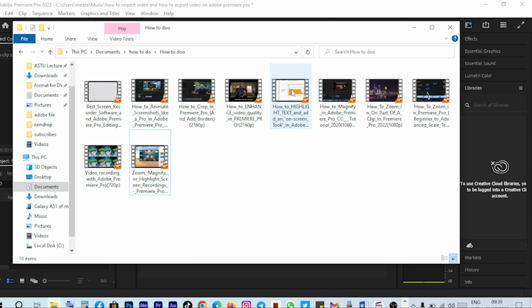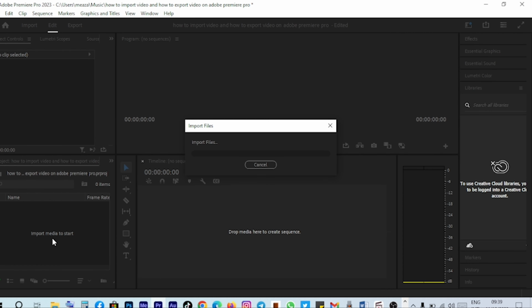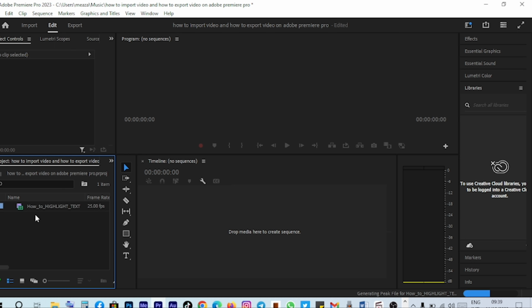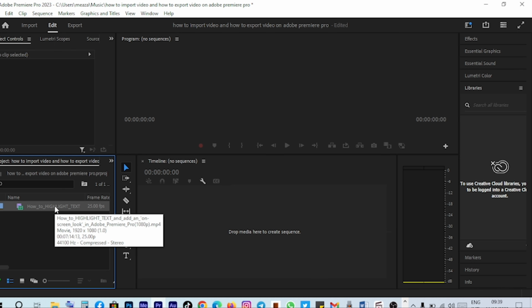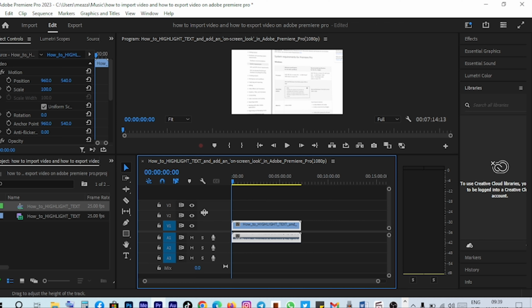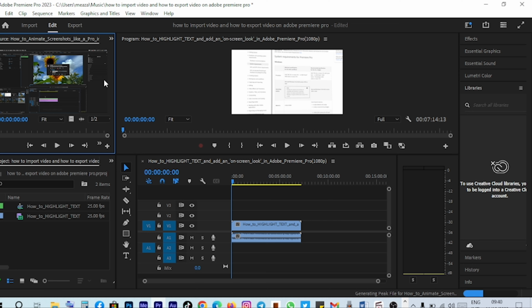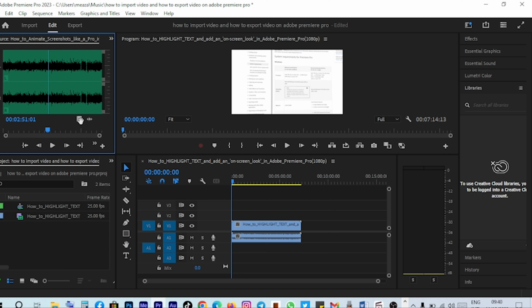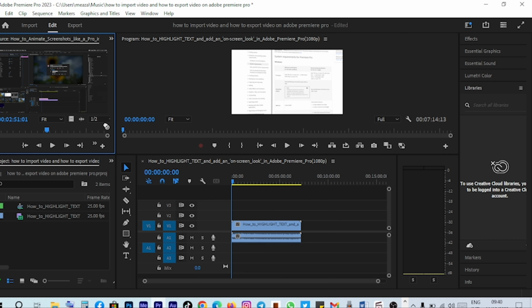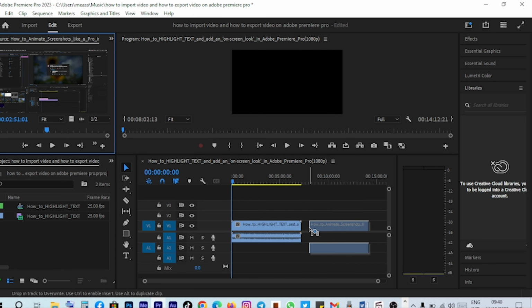Next method is example. Go to this and drag it to here. You can directly put it here. You see? Both my audio and the video are imported. Then you can drag it to here. As you see, I have effect. You see, you can put it here. The difference here is you can import separately. If I want audio only, this is a video, I can directly drag it from here. This is the second method.